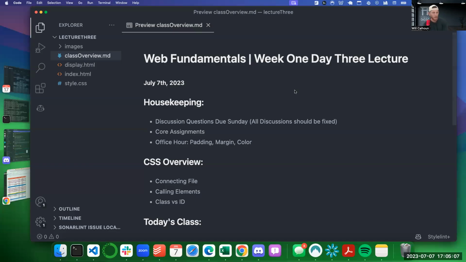Obviously, life happens, and sometimes that might be outside of your realm, right? You're going to plan on doing it on a Friday or Saturday or Sunday, and then something really drastic happens and you can't get it done. That's why there's 3 of them there, but don't just not do it and go on probation. Again, that's not this week, I don't believe. It's next week, but it's every 2 weeks. So please make sure that you are keeping up. That's for discussion questions as well. If you are not keeping up with your discussion questions, then you can go on probation for that as well. So it's core assignments and discussion questions.